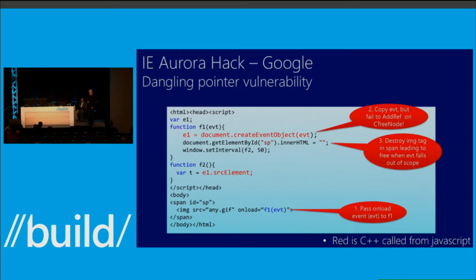Right here, we're going to actually free the image object, and we're going to have a dangling pointer. At this point, image is freed, and event is going to go out of scope. And so what you didn't see is that in this step right here, the attackers will actually spray the heap, and what they'll do is they'll write the vtable.